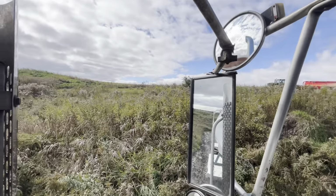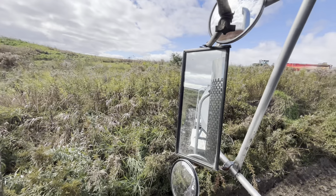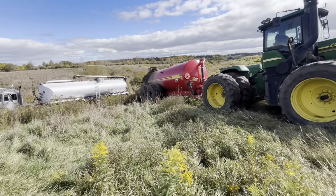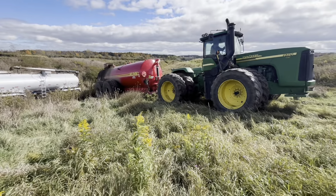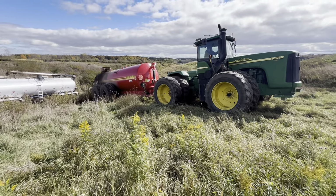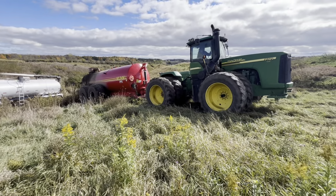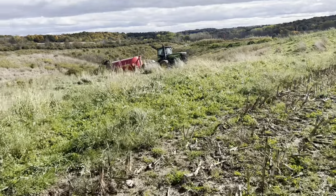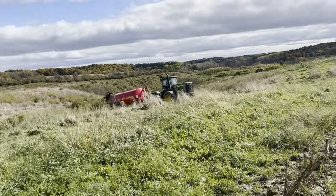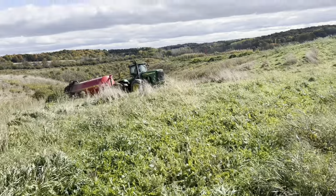I think you can come down here and unload here. We'll see. All right, he was able to get it unloaded. Now the question is, is the 9320 gonna go? I just moved the truck in case he slides backwards. I may end up taking a spot here. We will see.